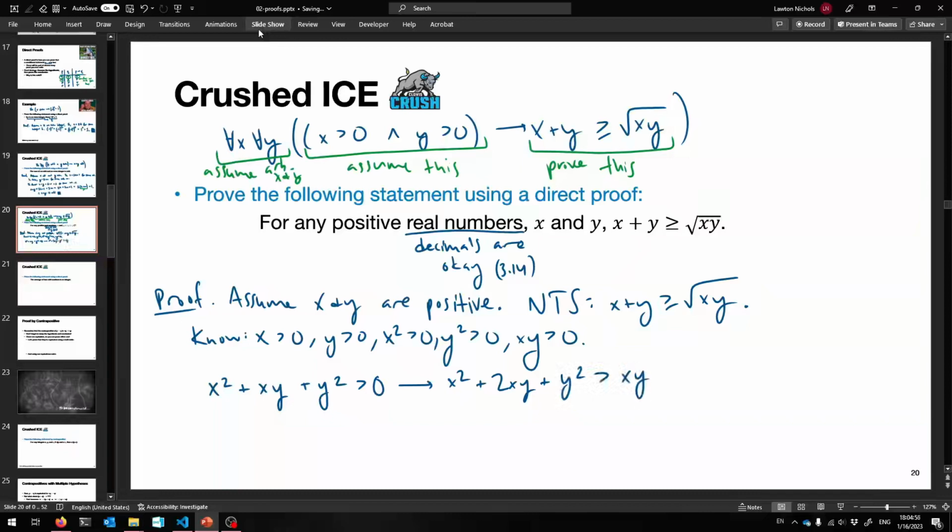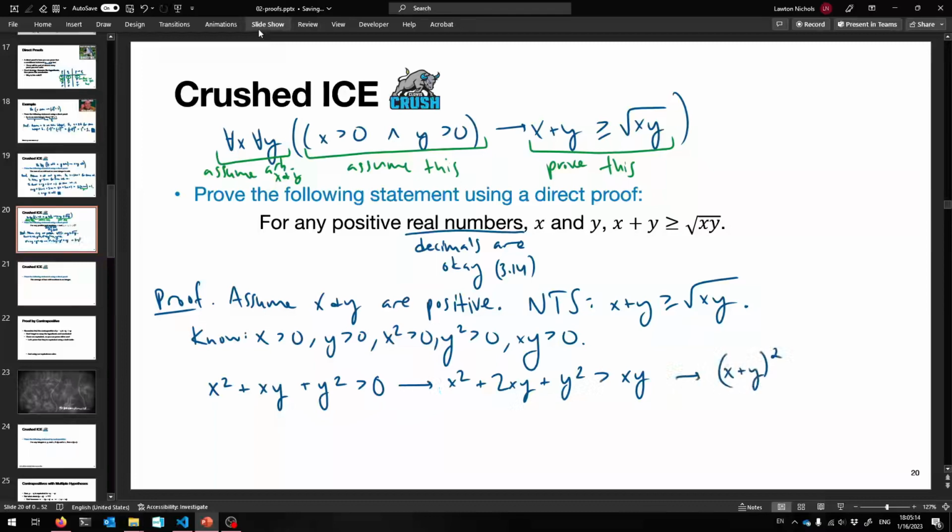This is the same as the original inequality, right? We started with this, and then I added xy to both sides. But what is this left side now but (x plus y) squared? Isn't that nice? So that is equal to (x plus y) squared, and that's kind of where the secret lies.